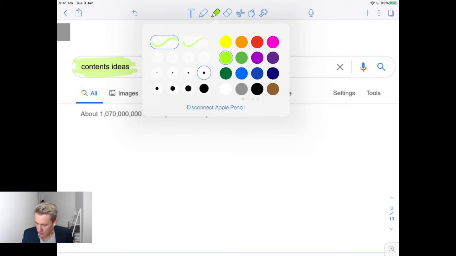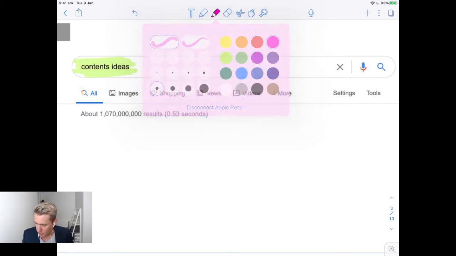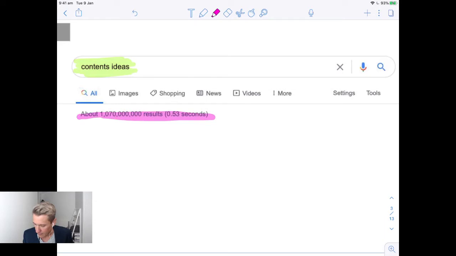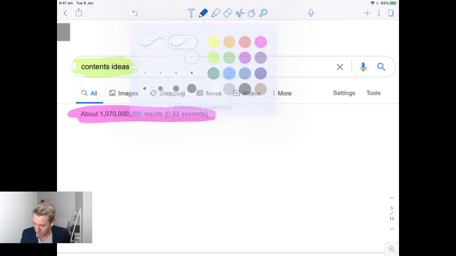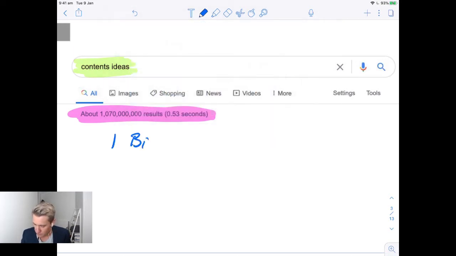And what always blows my mind is how many results it actually finds. In this case, there are 1 billion search results. And how it manages to find that in half a second still blows my mind.